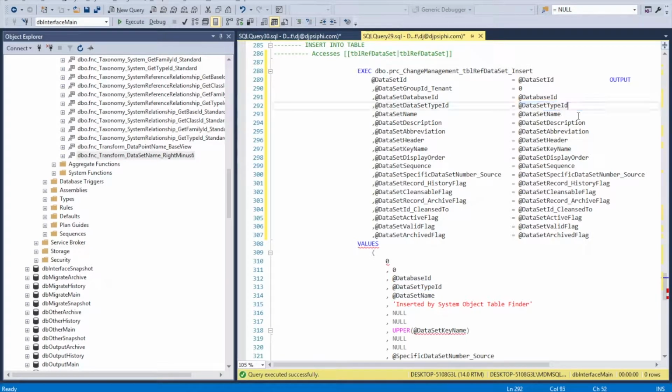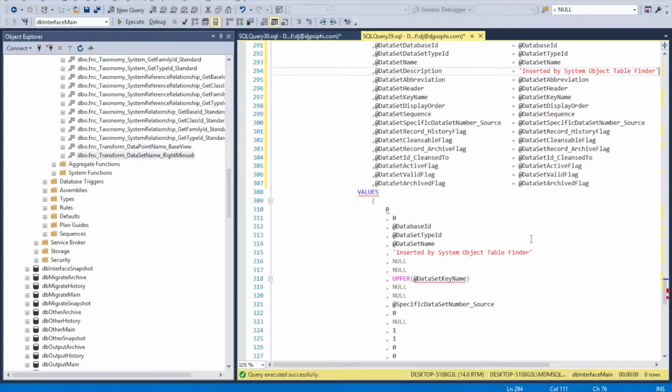The dataset type ID would not have been available if this was null. We still want to give it a description. Our abbreviations will be null, everything will be null. The object's not initialized. We did have the specific dataset number source.